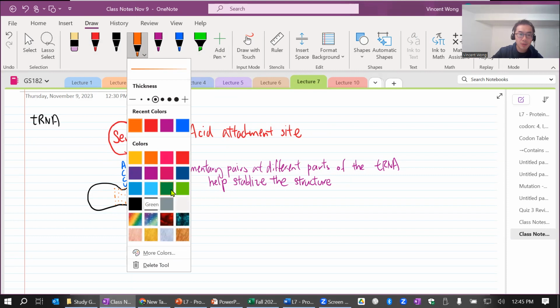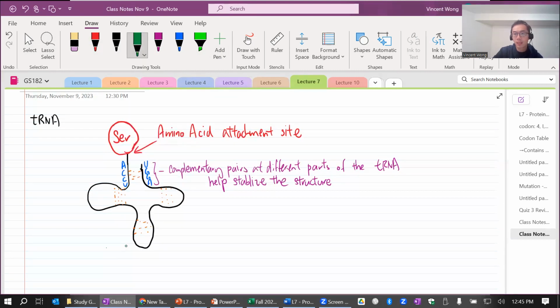Okay, and this special code is going to be called the anticodon. That would be like AGG. So this right here is the anticodon. The whole thing, of course, the entire tRNA is made up of just A, C, G, and U, but specifically right at the bottom here, there are 3 codes that are important. That is what we call the anticodon.